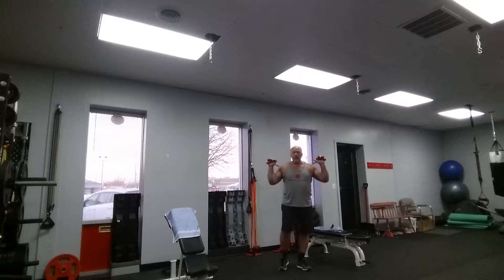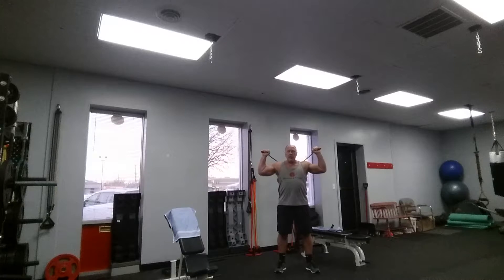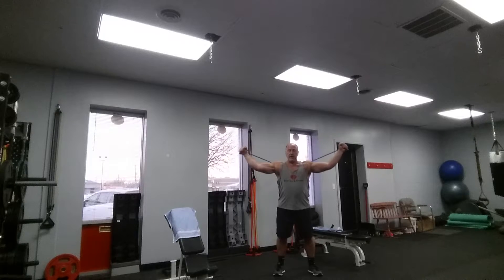Cable bicep waves. You're going to use a cable and start in this position with just enough weight off of the cable. Step forward just a little bit, keeping your core tight as well as your lats pulled into your ribs. From this position, simply move your hands out and back in just slightly in front of your shoulder.